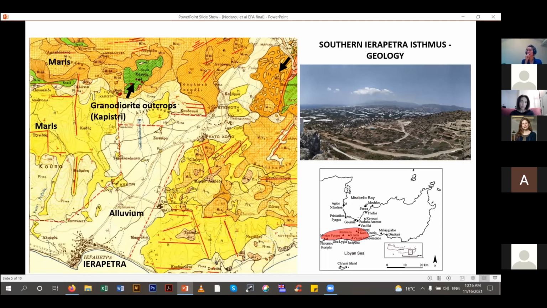In the central part of the isthmus, near Kapistri, there are Cretaceous limestones intruded by eroded acid igneous rocks, mainly granite and granodiorite.